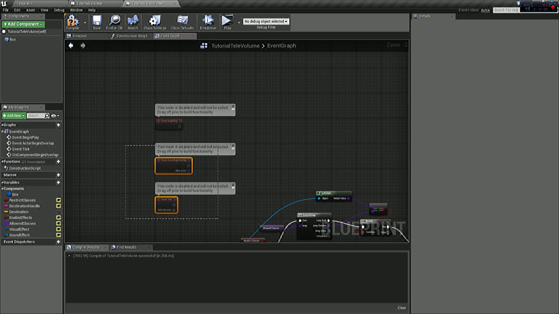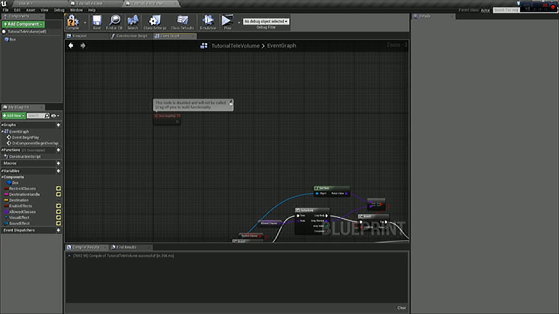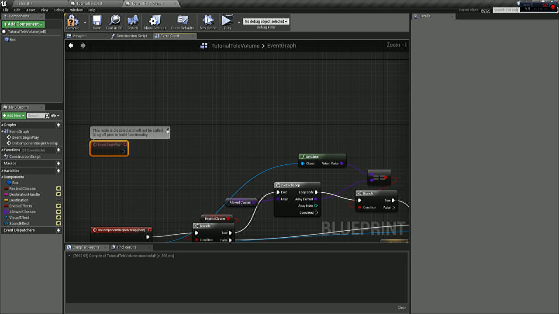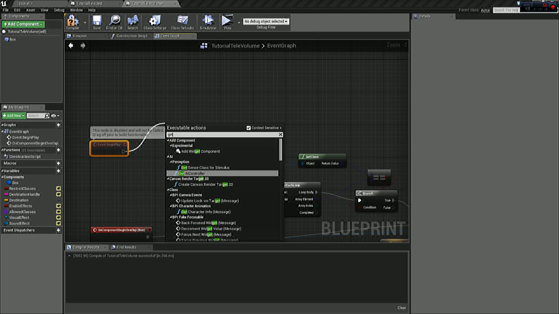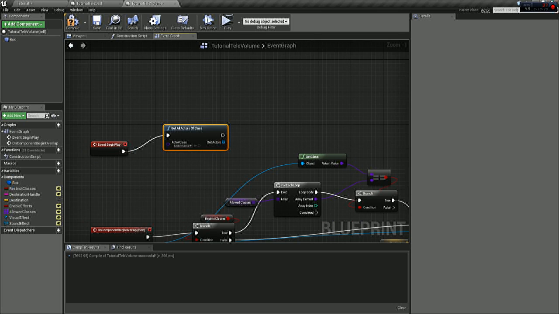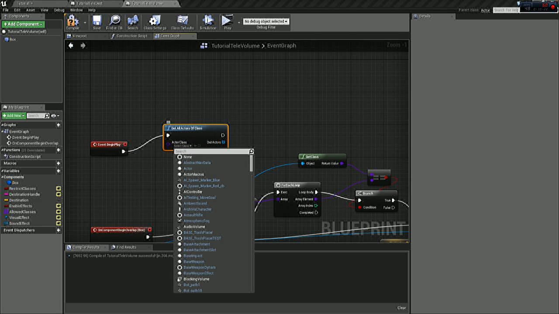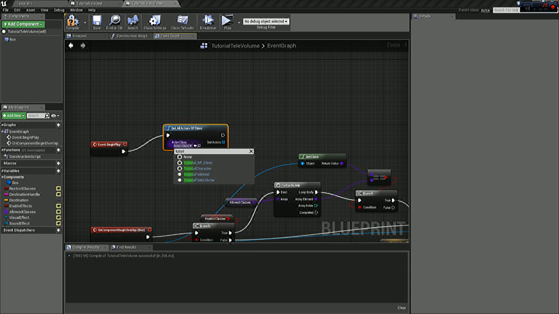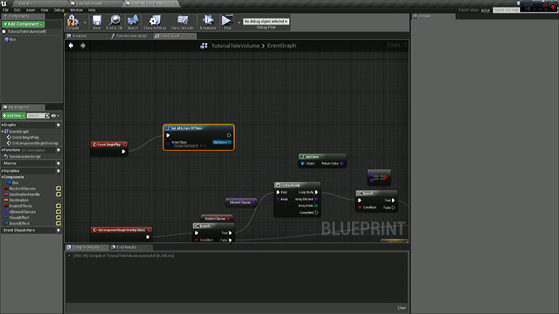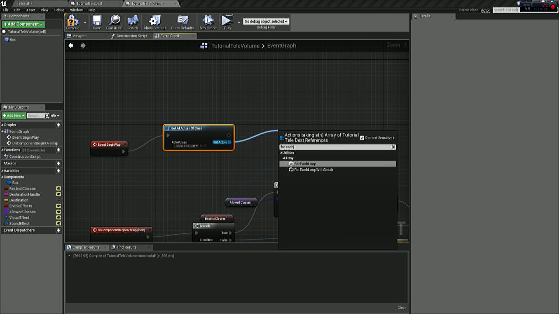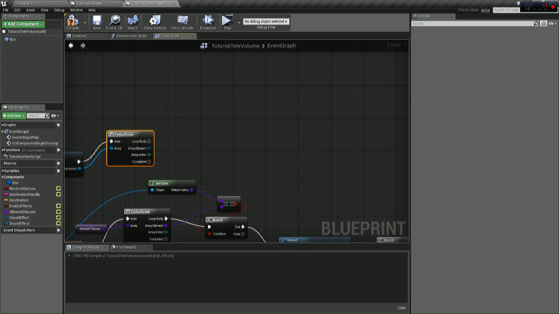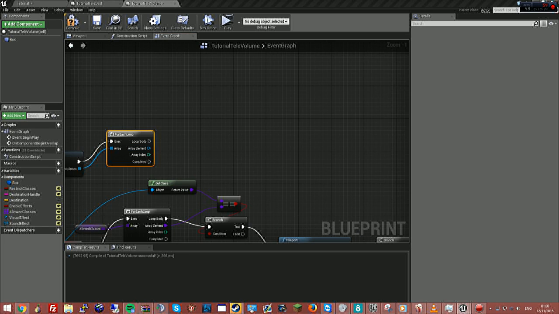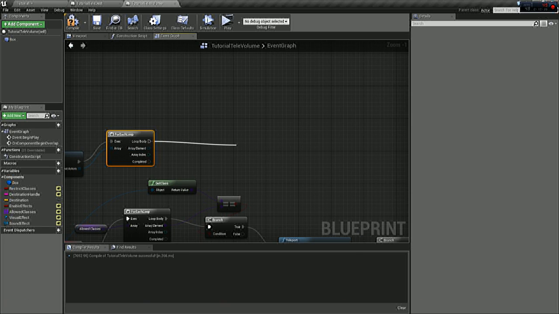So get rid of that one, drag down begin play, and we are going to have to get all actors of class, tutorial teledest, our actors for each loop, drag on the exec. The loop body, we are going to have a branch.